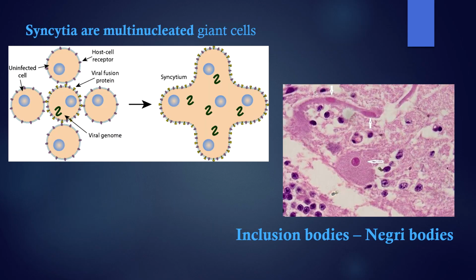These images provide us details of syncytia formation, that is, multiple cells fused together due to the effect of a virus infection. It becomes a multinucleated giant cell, otherwise called a syncytium, which holds numerous nuclei and also viral particles. The second image shows us the Negri bodies, which are formed after a rabies viral infection and are found in the brain tissues of the infected individual.